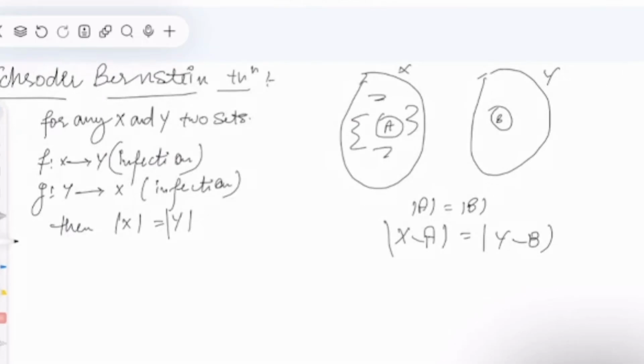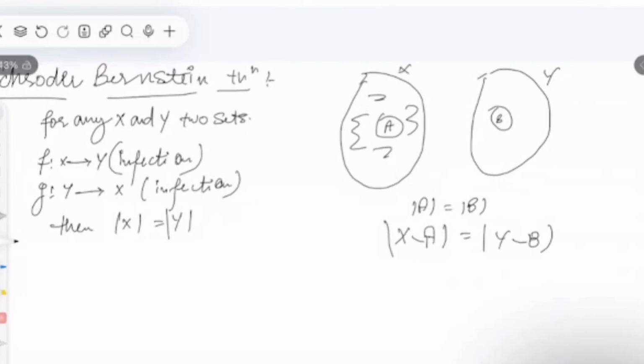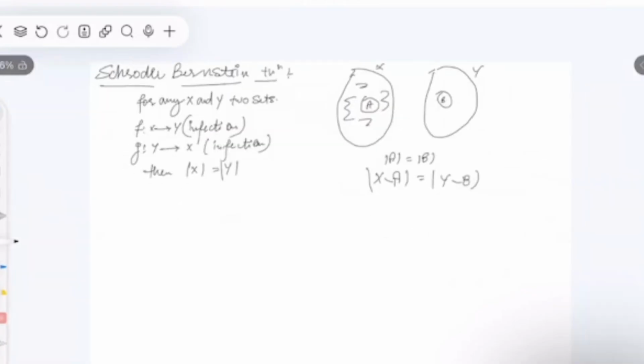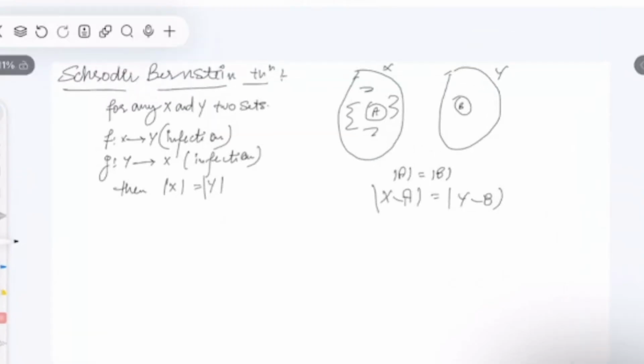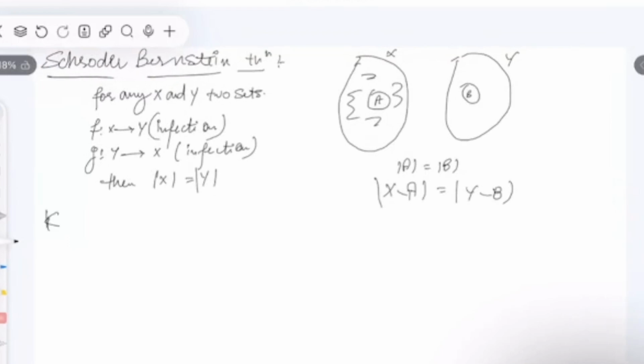That is, if we can find two maps, f from X to Y, an injection, that is one map, and from Y to X any other one map, then we can prove that the cardinality of X equals the cardinality of Y. So for this we have to prove a lemma, which is called the Knaster-Tarski lemma.